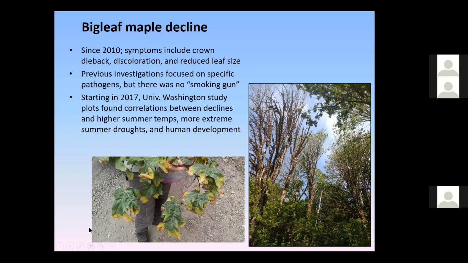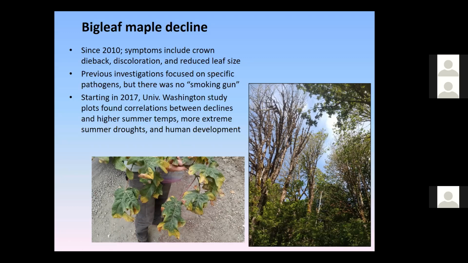And again, thinking about drought, losing tissue at the tips could be drought related, but there's also another little sucking insect called a leaf hopper that can cause this kind of damage. And we did see leaf hoppers in some of the plots that were sampled for this, but really no smoking gun. They tested the root samples for different kinds of root diseases and things like anthracnose, and found a little bit of everything, but there was no common denominator.